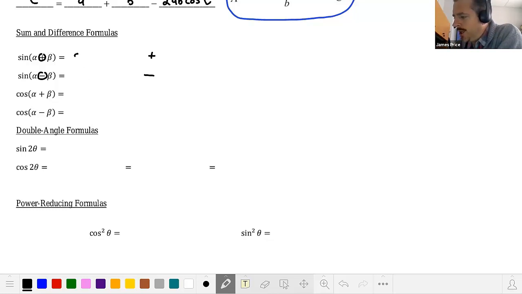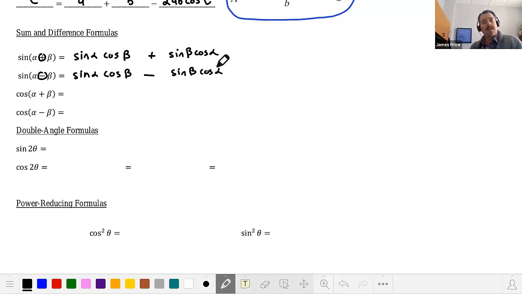So it goes sine, cosine. That's the difference. So it's sine of alpha, cosine of beta, plus sine of beta, cosine of alpha. And there's the formula for sine of alpha plus beta. And then over here, you do the same thing. The sine has the same sign, but something's different. So that's the sine, cosine. So sine alpha, cosine beta, minus sine beta, cosine alpha.